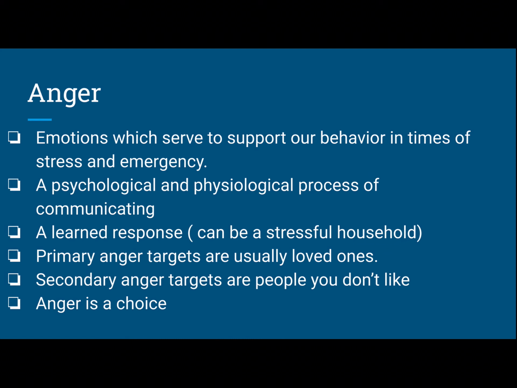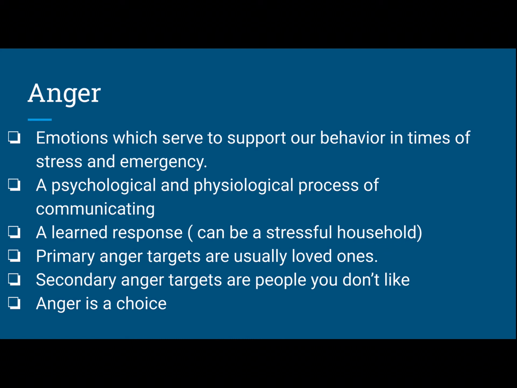Whenever you grow up in a stressful household with lots of anger and arguing, it can lead to a lot of stress, but it can also lead you to respond that way yourself when you become an adult, because that's what you learn to do when you're upset, is to yell and scream. Most of the time, primary targets of anger are usually your loved ones. So, it's kind of a funny thing, but people don't usually take their anger out on the person that deserves it. They usually take their anger out on the person who's safe, the person who's closest to them. And that might be usually a family member.